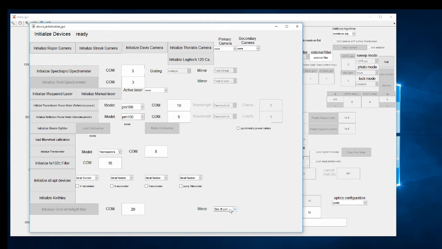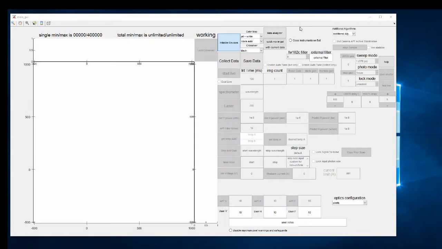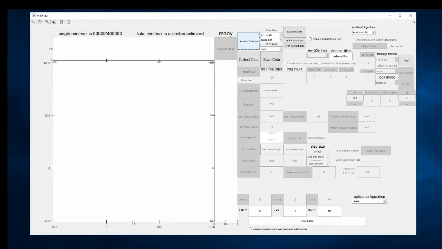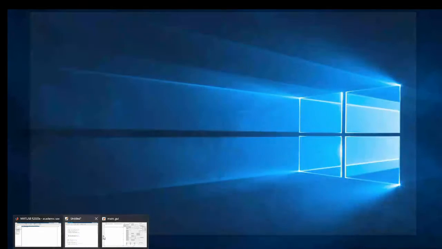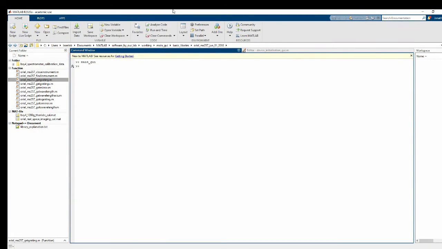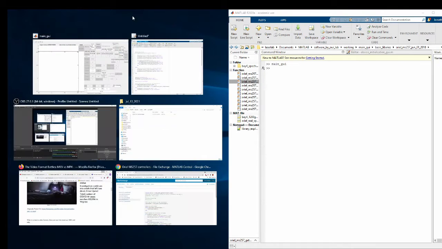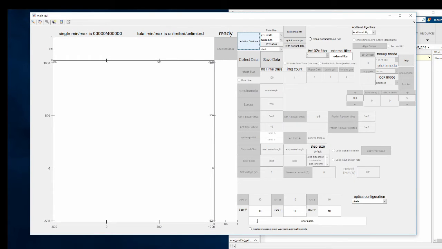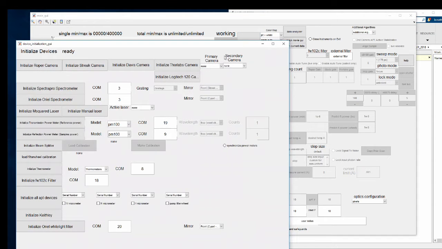Okay, and it's done. So now if I close this, I might get all sorts of errors because I haven't taken care of main GUI yet. Seems like it's okay. Now, if I go back into initialize devices, these buttons are back to what they were before. So it says C, but we're pretty sure we're on B. And this button should be grayed out. So what we want to do now is code in that it'll automatically disable these buttons if it's already been initialized.